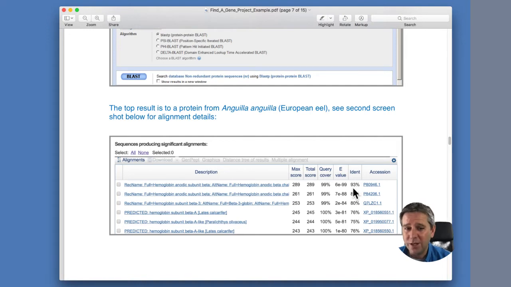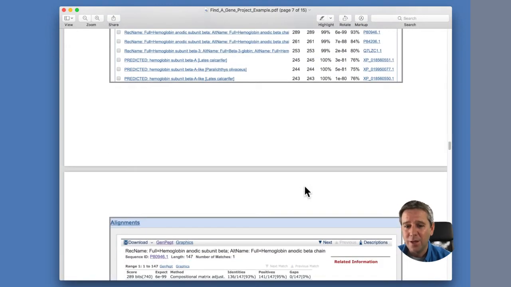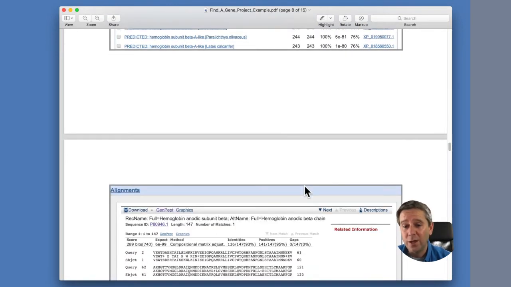If it was 100% identity, 100% coverage, that means that my sequence was in there. And if it's called globin, then someone else has already realized that this is a globin in this species. In this case, I don't find a hit with 100% identity, 100% coverage that's annotated as a globin or a hemoglobin. So I've found a new globin in these worms.